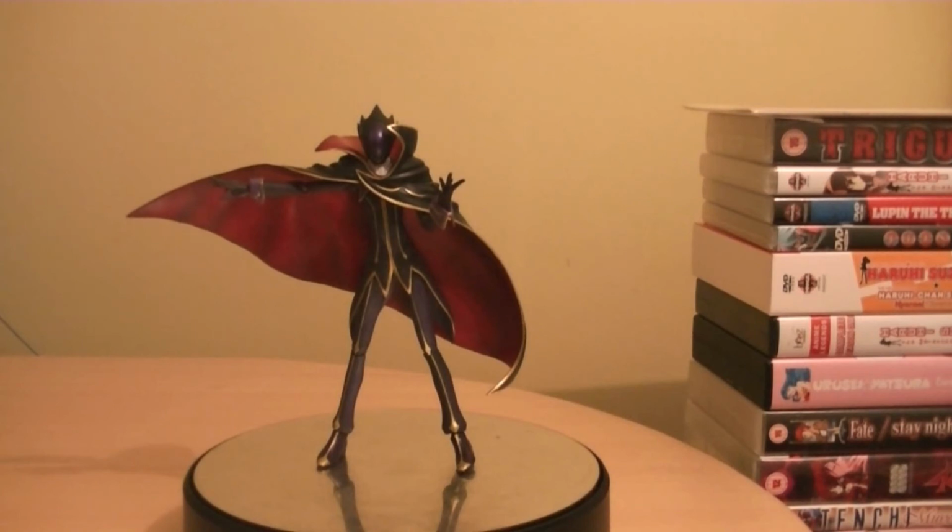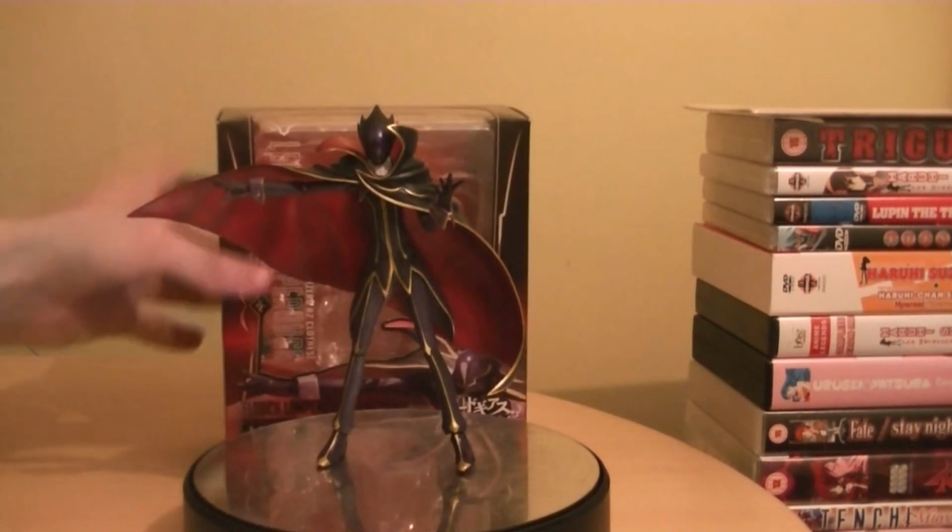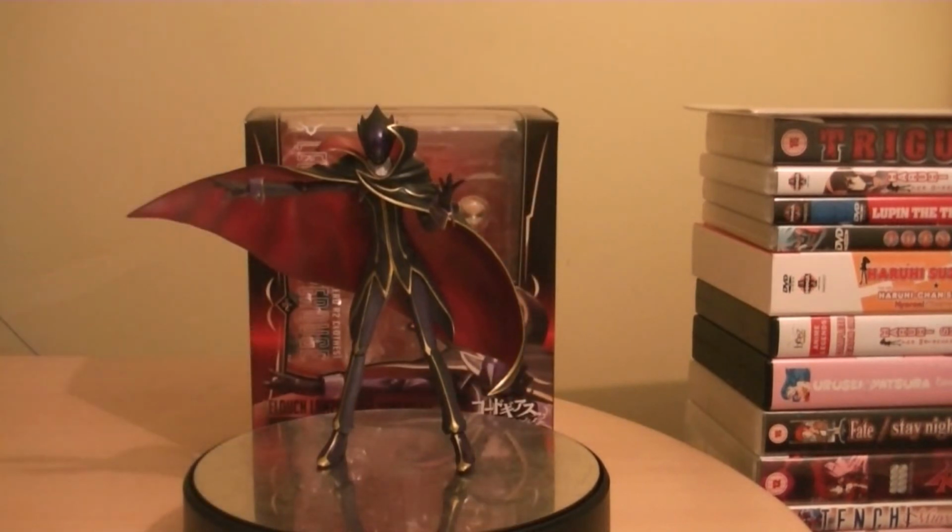Alright, let's actually go to my final thoughts for Zero. Okay, here we are with our final thoughts for S.H. Figuarts Lelouch Lamperouge Zero R2 Closed Version from Code Geass.